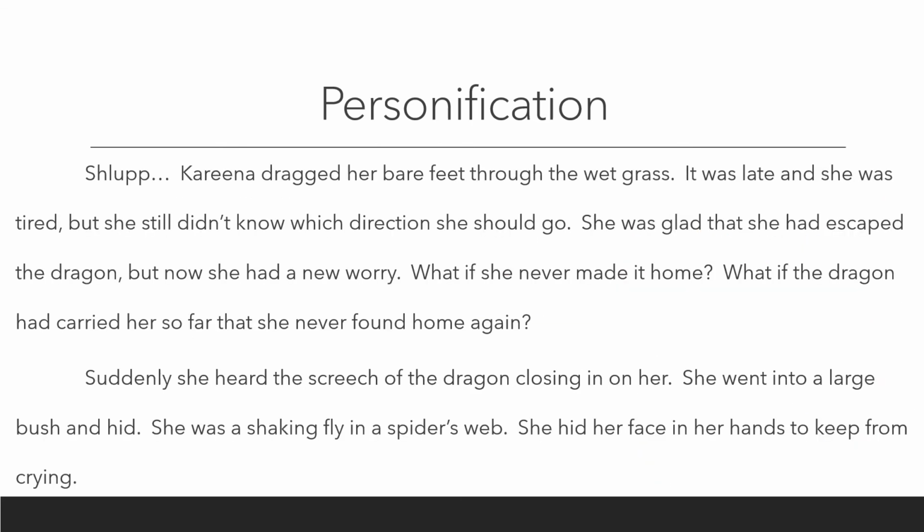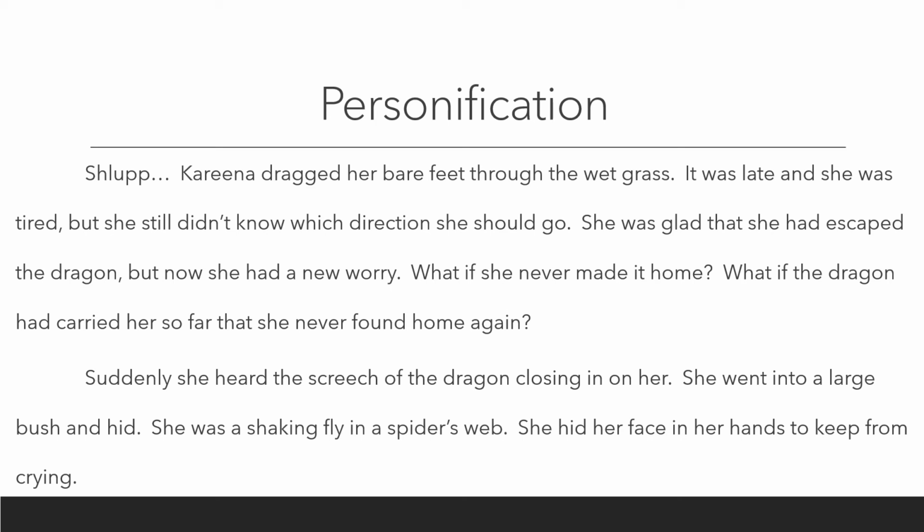Now I'm going to take a look at this one about Karina and the dragon. I feel like I could give the dragon human characteristics to make him seem more intense or maybe more intelligent, like he might be more threatening because he's smart enough to be a real adversary for her. So I'm going to be on the lookout for spots where I can make the dragon do human stuff to make my story scarier.